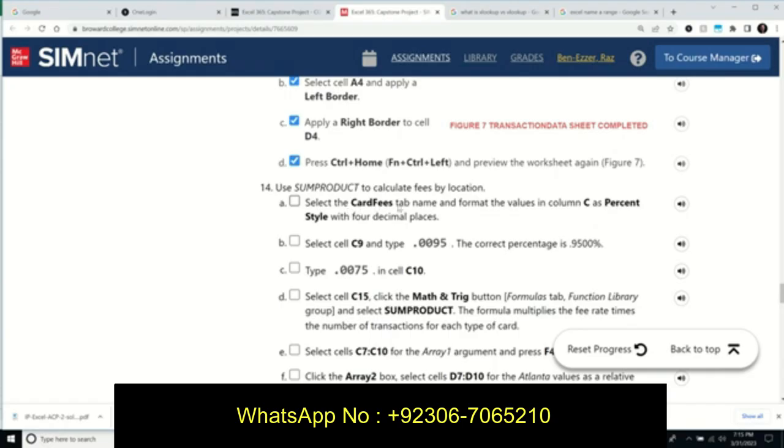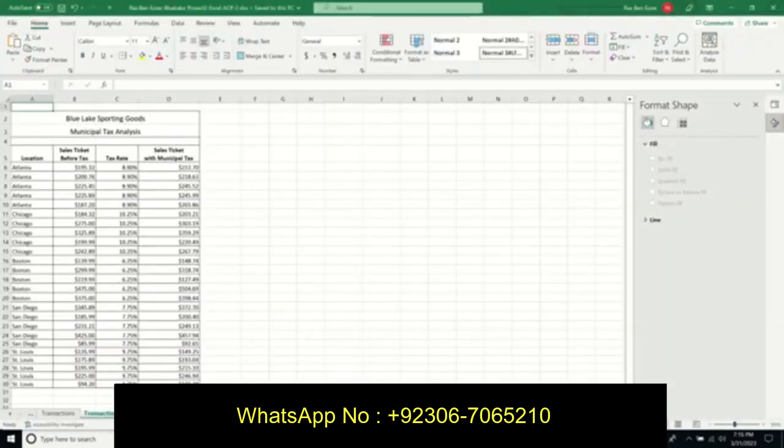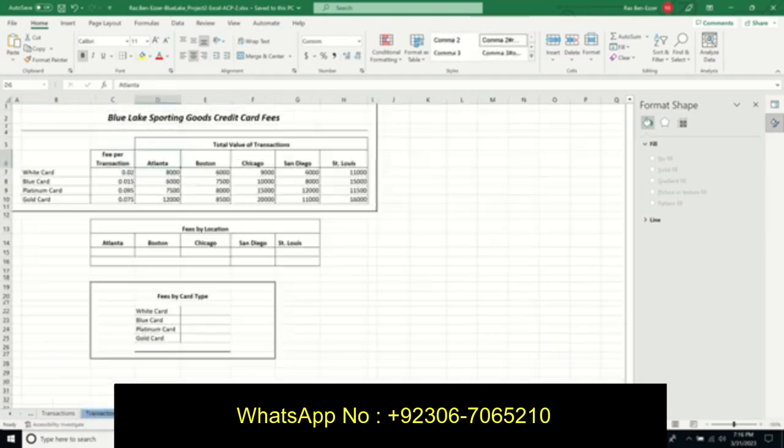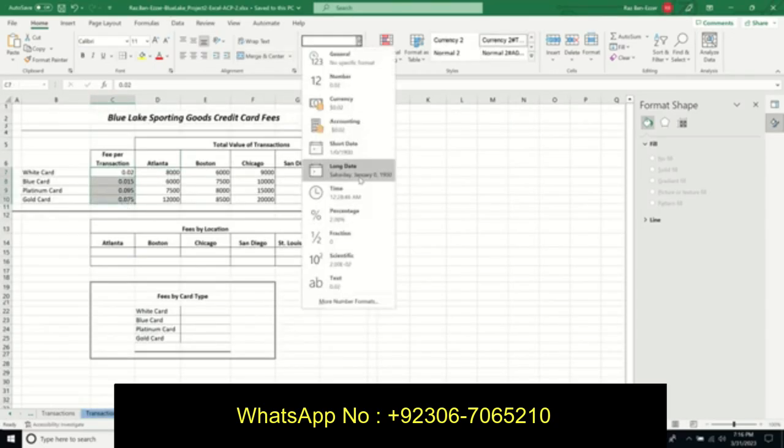Select the Card Fees tab and name and format the values in column C as percentage style with 4 decimal places. So, Card Fees, column C. Card Fees, where are you? Card Fees, column C. And here are the numbers, and we're going to select them, and we're going to format them as percentage.